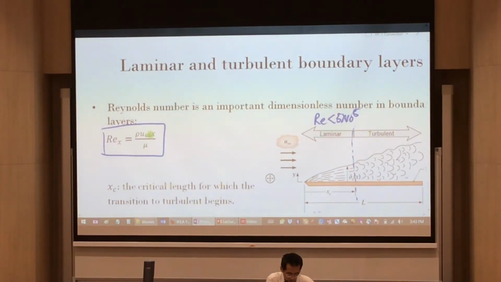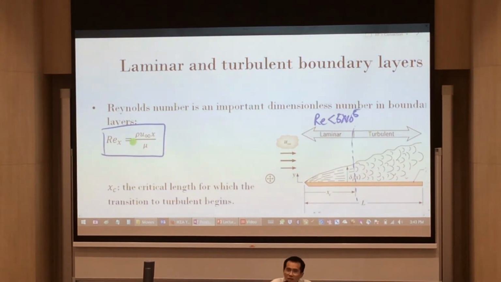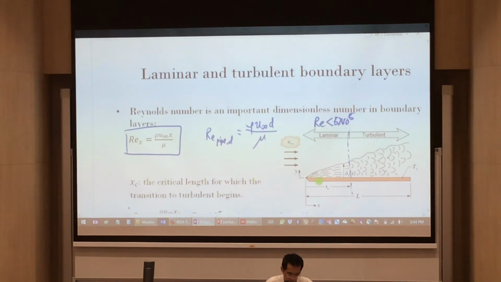Some of you say that, hey, it looks a little bit different over here. I have u infinity. So that u refers to your velocity, and in the case of free stream velocity, that's u infinity. If you're dealing with Reynolds number in a pipe, then it wouldn't be x. Reynolds number for a pipe system, you'll be using the diameter of the pipe, and in this case, that'll be rho u infinity d. What's the x again? What's the x? Diameter. No, for not in pipe, right?